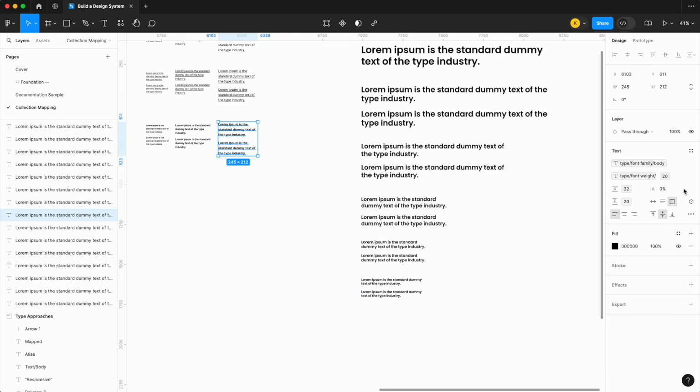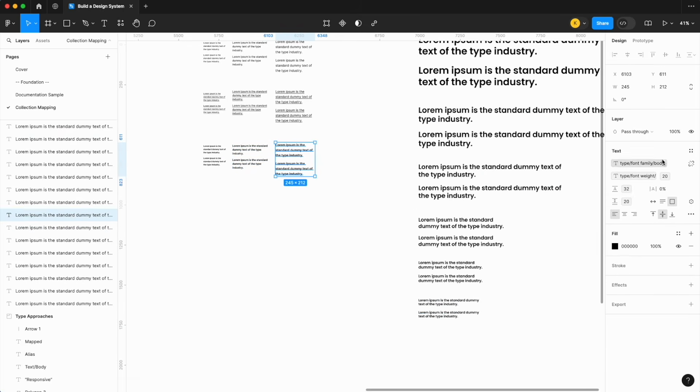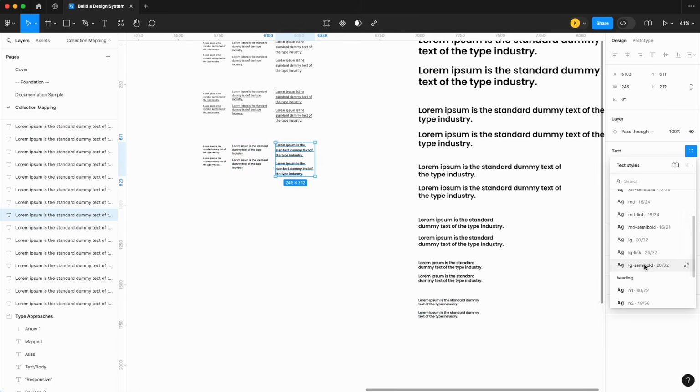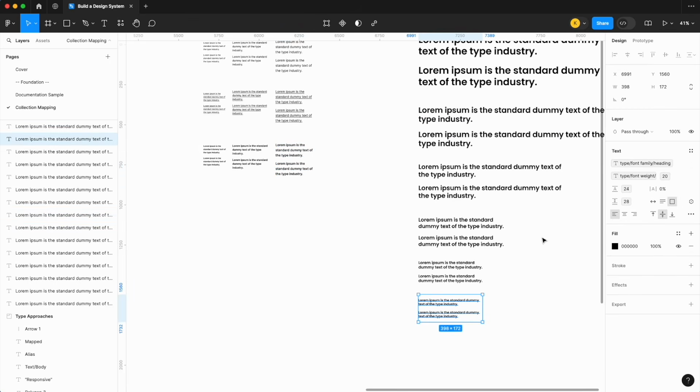One thing I would just like to call out is, oops, doesn't look like I saved that style. So let's go ahead and, or maybe I did and I accidentally disconnected it, which I did. Perfect. So you probably realize that this is set to 20 and then this is also set to 20. If you do have a heading that is the same size as your largest paragraph text, that's totally fine. Usually just make sure there is a difference between the two. In this case, our text is a little bit different, and then our line height and paragraph spacing is also a little bit different between them. So just something to keep in mind.